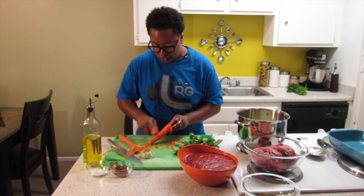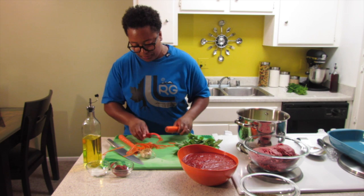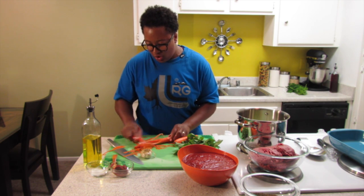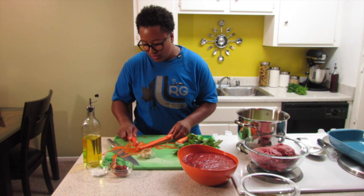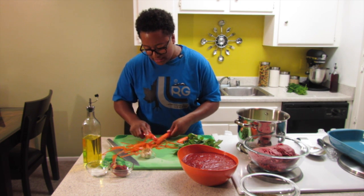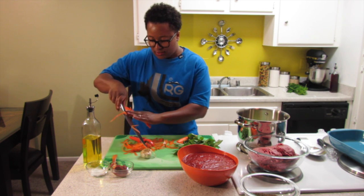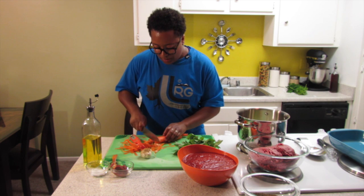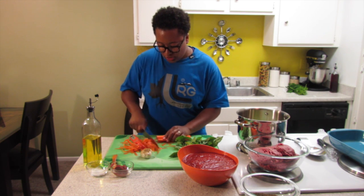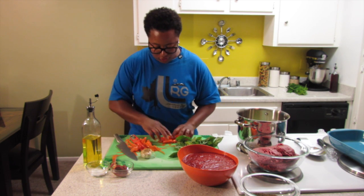Let's see what else we got in there. We got bell peppers. Those are all aromatics right along with the onion and the garlic that we're putting in there. And that's about it. That's going in there right now. All that is just going to brown for a few minutes and do its thing and get all nice and soft and nice in color. So let me hurry up and get these carrots in here. I'm going to cut off the ends of the carrots because we don't need those. That's where they started from and kind of got a little dirt on them. So I'm going to throw those in.